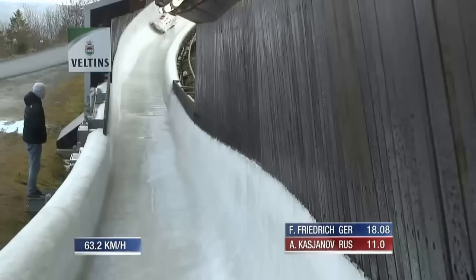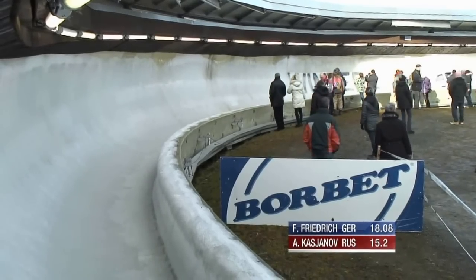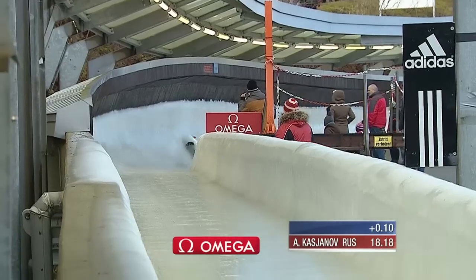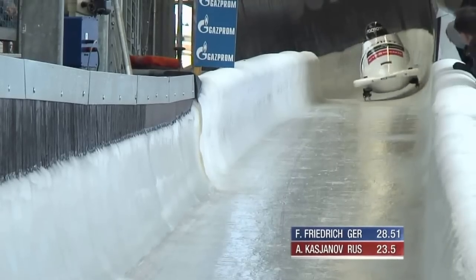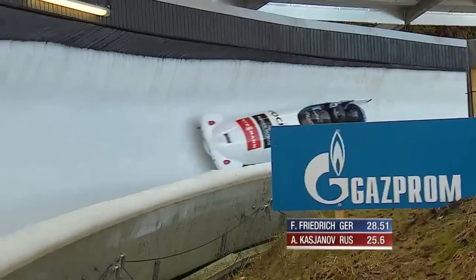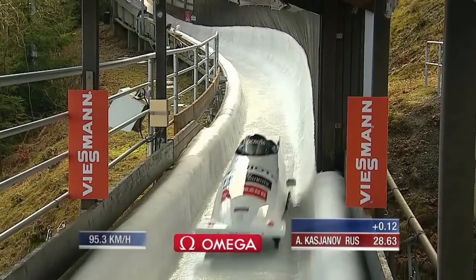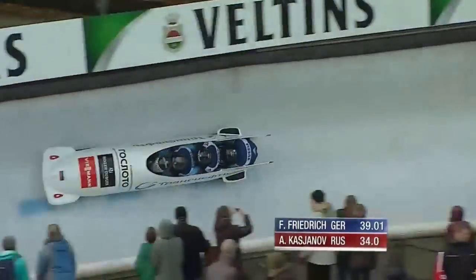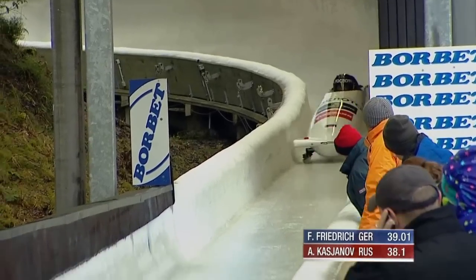Correct. 63.2, not very good speed at all. Almost a half kilometer down, 0.4 of a kilometer down to the German and Latvian sleds. But this is a good driver who did not drive well yesterday. This guy was tied for the lead in Park City at the end of the first heat. Medaled there at Park City, 5th in World Cup points. He's been living in the shadow of Zubkov.